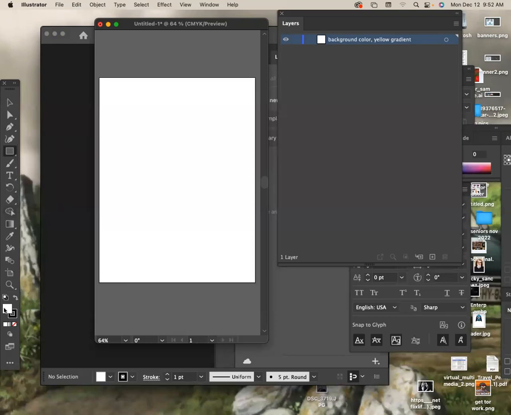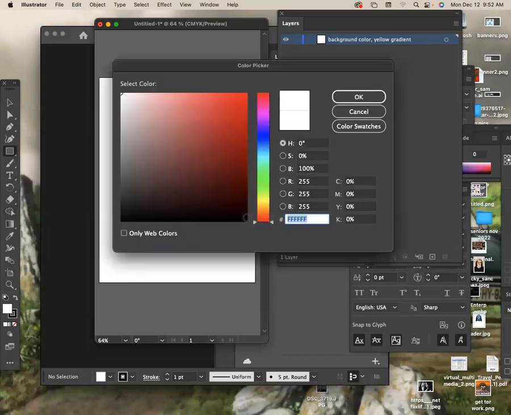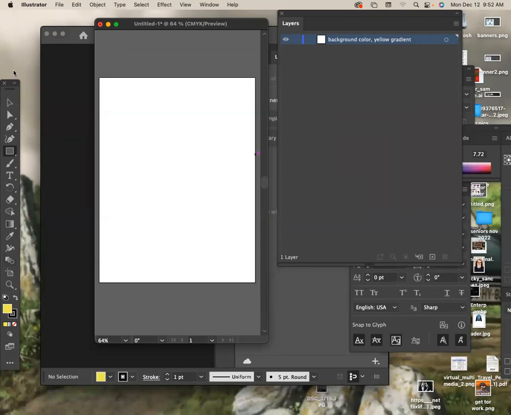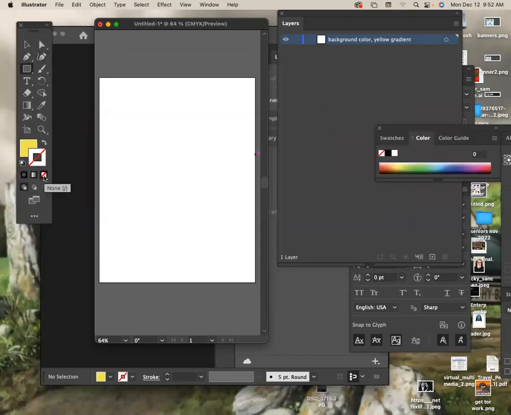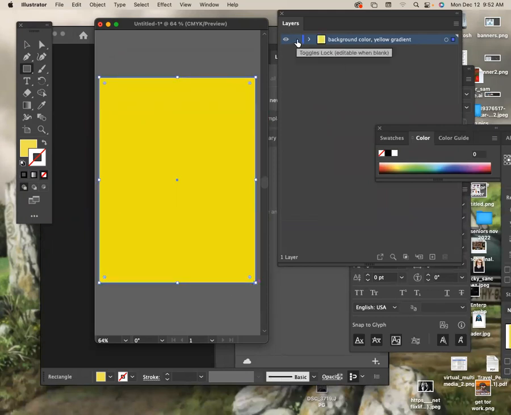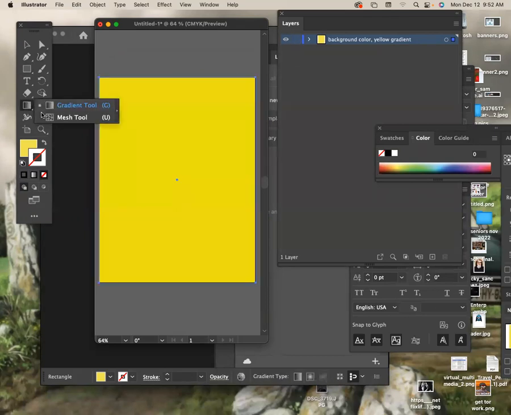All right, here's my color. I have a fill and a stroke. Some of you still struggle and put strokes by accident. Don't leave a stroke in there. I'm going to choose a little bit of a yellow. I'm going to go to my stroke over here in my toolbar, and take the stroke away, say no stroke. Very simple. Draw a rectangle right here. Boom. Lock that layer. Or should I do a little gradient? What do you guys think? All right. Now, I can't remember if in this class I showed you in the gradient tools, there's also one called the gradient mesh tool right here.